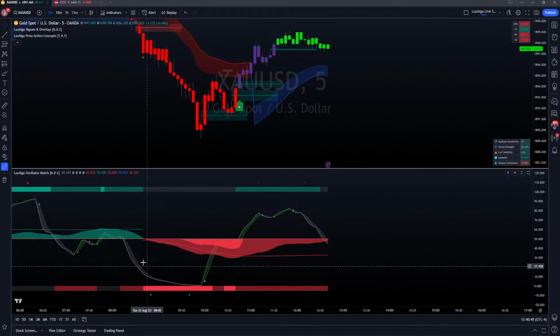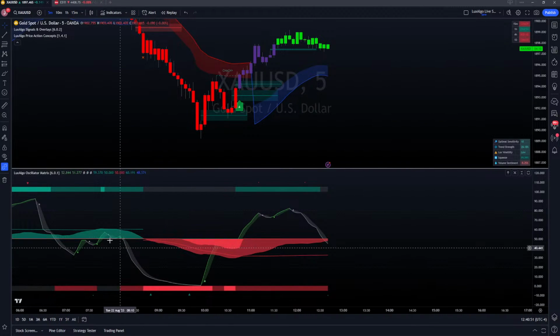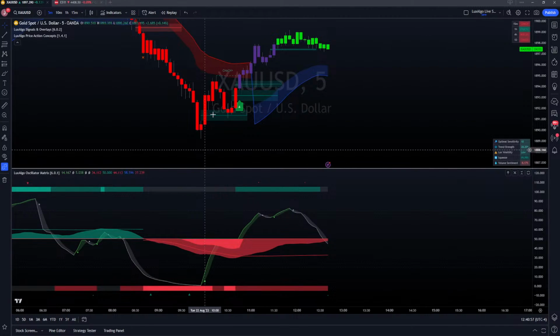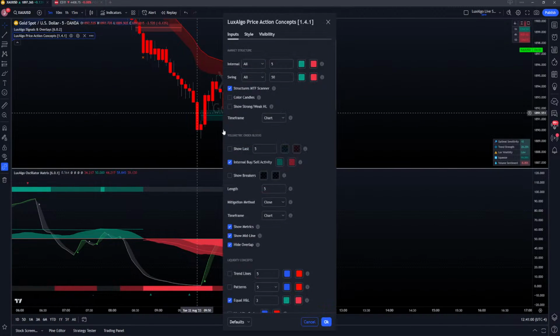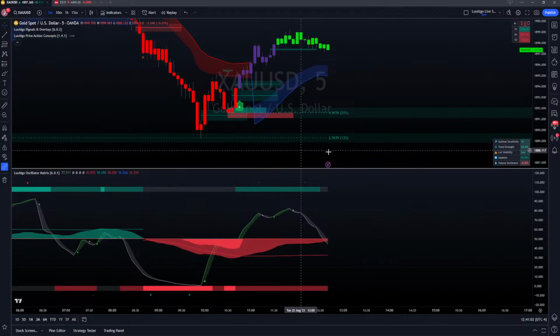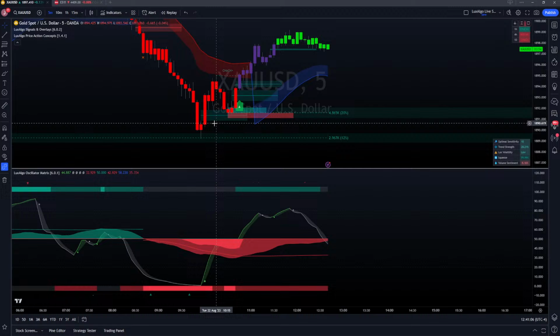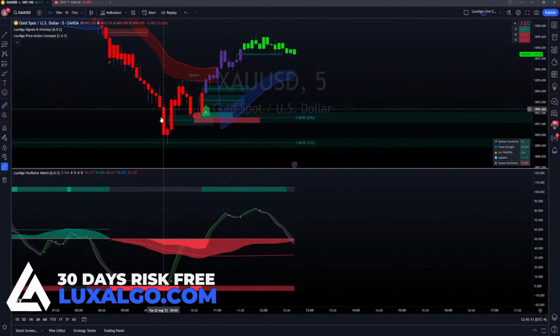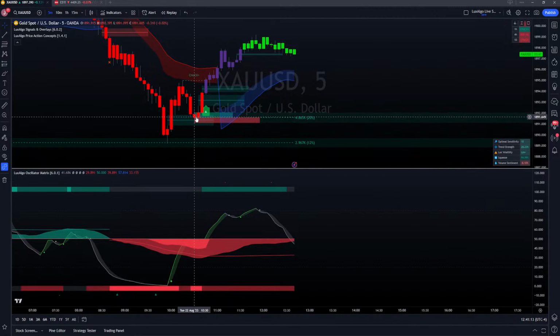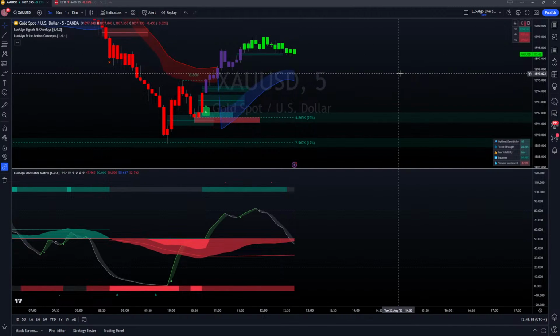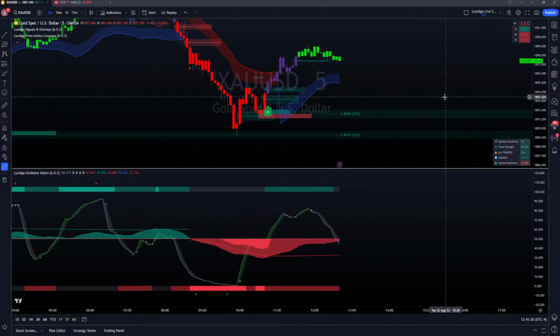But again, notice how extended the oscillator is down here. It's very oversold. So again, I have a higher probability here, especially noticing this bounce off that order block. I mean, fantastic. You only want to take your trades when you have the probability on your side. So this probability would have lined up nicely, especially if you would have traded off that retracement after that initial push here. But great little setup there on gold's 5 minute.